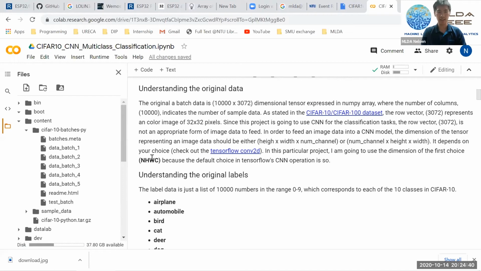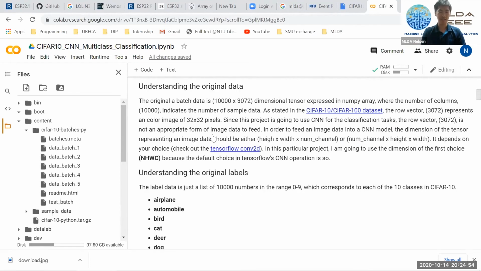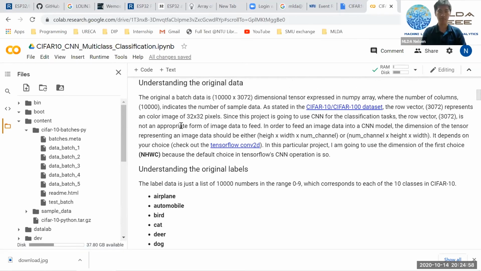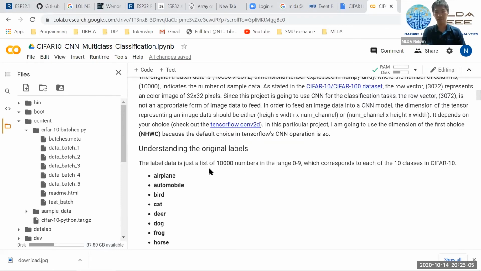H is the height, W is the width, and C is the channel. In the workshop we're using WHC, but width and height for an image are usually symmetrical. When we have a non-symmetrical image size, we try to make it symmetrical by reshaping, or we try to stretch it out using OpenCV or similar tools.